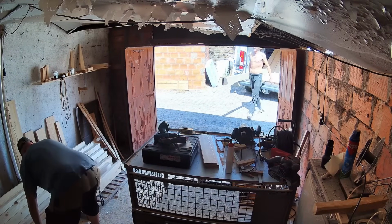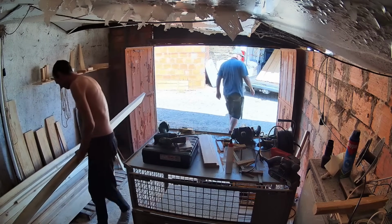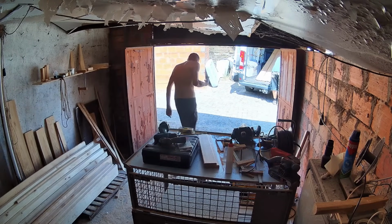Now Milo's trying to get in. Okay. He's inside. He wants to get out. Grab a beam, help out.